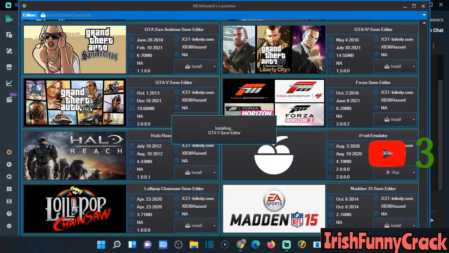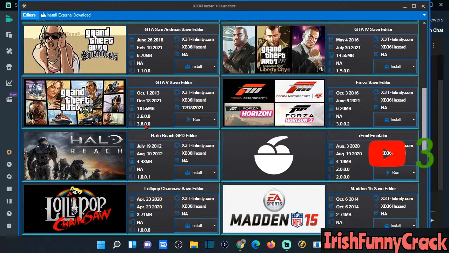There we go, guys. It's nearly done. So when this little box goes away, we're done. Now, all we have to do is look. It's downloaded. We can either run it or we can uninstall it. So we're going to click run it. Run. So we're going to run the program. It's going to open up like this.